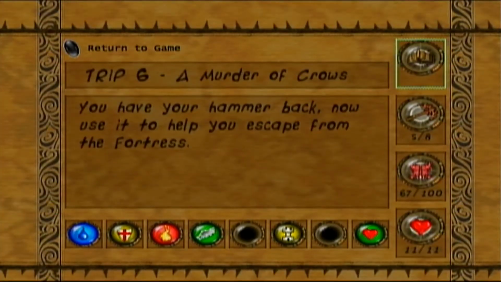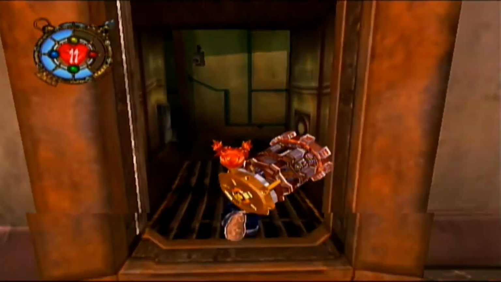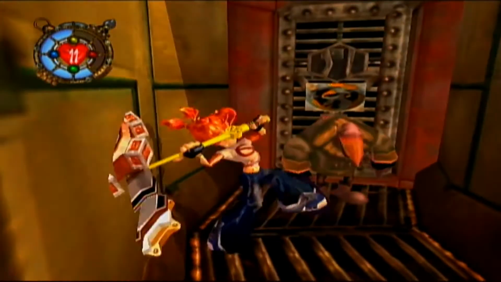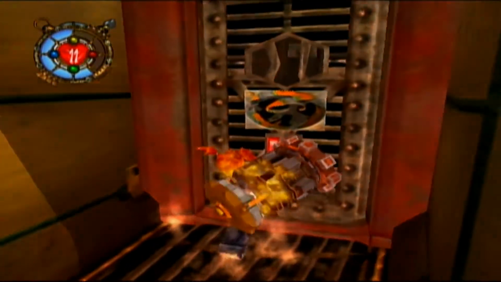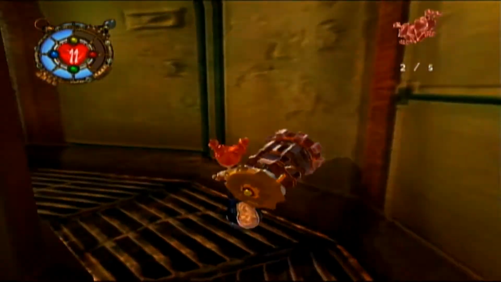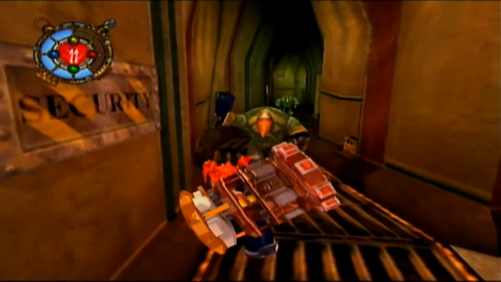And now things are back to normal. We can go around smacking crows with our big hammer again, and the game resumes its normal level of mediocre challenge. And its normal level of V-Sync issues, which, don't think I didn't notice the screen tearing, game. I can see the screen tearing a mile away. For some reason I thought there was a collectible down this hole, but there isn't.